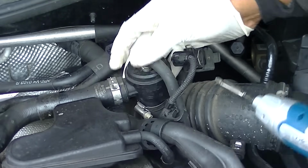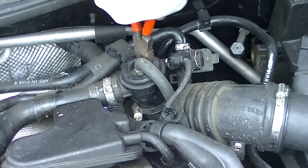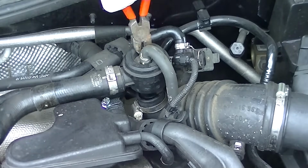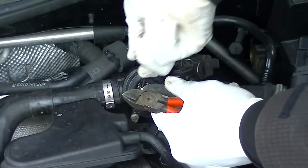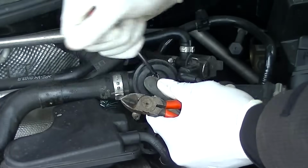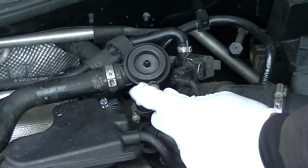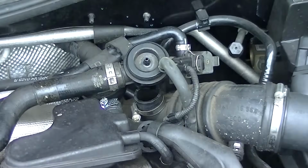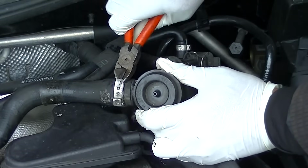Get yourself one of these screwdrivers, they're fantastic. It'll just save you with all that kind of twist and all that stuff. Now on the top here has got the VW clips, which are basically a nightmare to remove. So do whatever you can, fight with it, whatever you can to get it off. They're horrible things to deal with, but just pull them off somehow. There you go. Now be careful not to break that tip off, just in case you have to use it again.